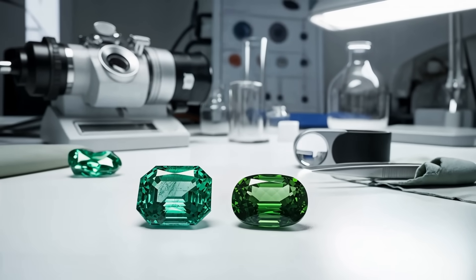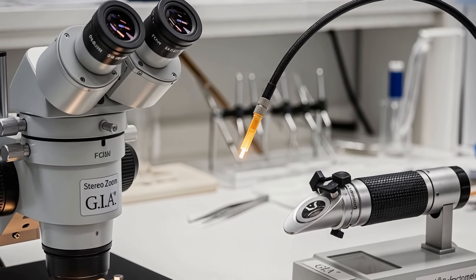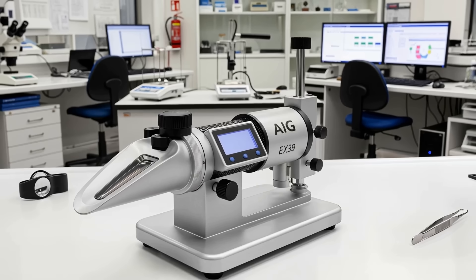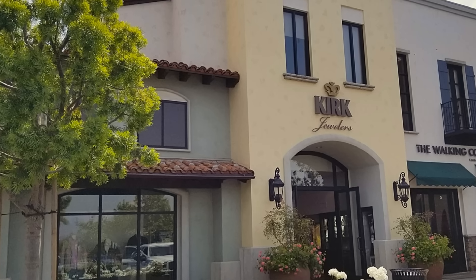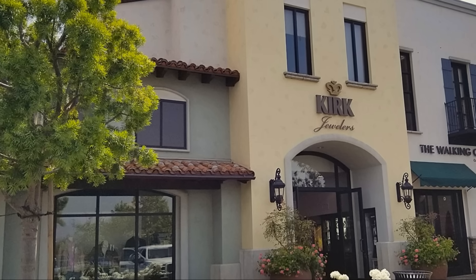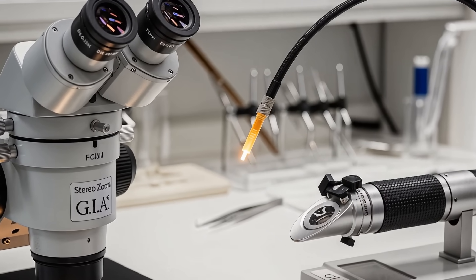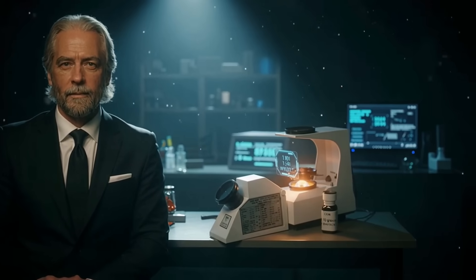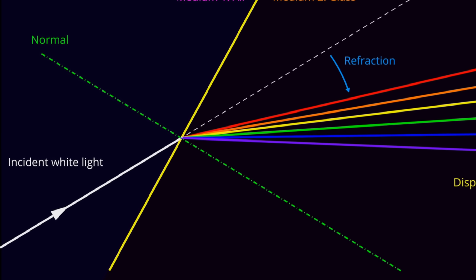A GIA refractometer is honestly one of the most important tools for a gemologist. Several refractometers shown in this video are experimental designs, including the AIG Labs experimental design 39, built in West Lake Village, California. According to Norman Manteau, field gemologist and technical director, the device helps us identify gemstones by measuring the critical angle at which light bends when passing from a prism into a gemstone.